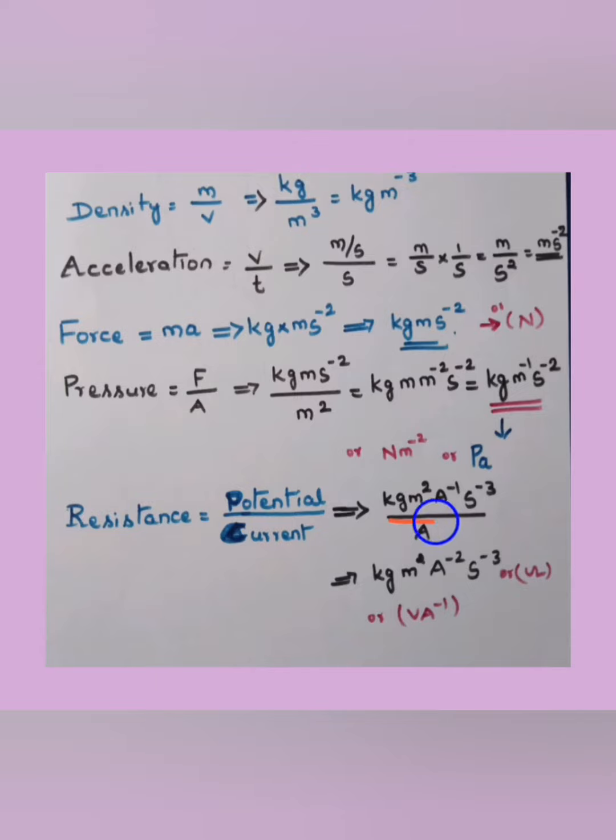And this is the unit divided by SI unit of current, which is ampere. Taking this ampere to the numerator, already you have a to the power of -1. So -1 and -1 gives us -2, so a to the power of -2. The remaining all remains as it is. Kg meter square, ampere to the power of -2, second to the power of -3, or SI unit of resistance is ohm, or resistance is equal to volt by ampere also you can write. Cleared?